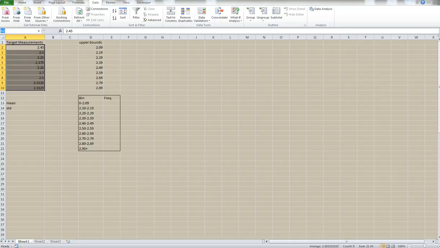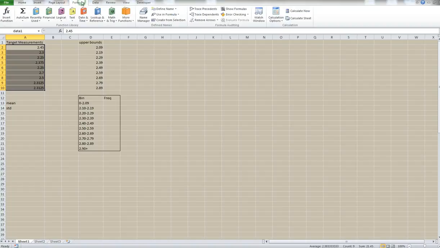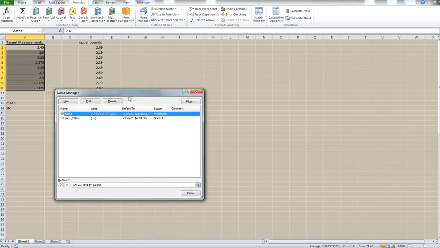So here I've selected all the data and I'm just going to call it data1. All right. If you want to edit it or delete it, you can go to the Formulas tab and go to Name Manager. And here we see the data variable I just created.